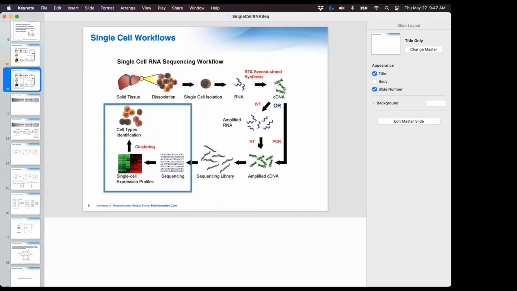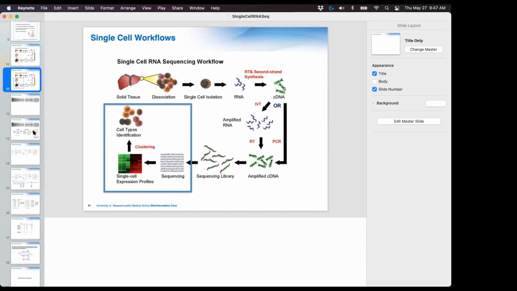There is fragmentation, and that is a good point. When you do this fragmentation for single cell, you need to be a little bit more careful, because on each of these transcripts, on one end, either the 5' or the 3' end, you're going to have your cell barcode, you're going to have your UMI, and you're going to have the nuts and bolts that let you build up the library. When you do fragmentation for single cell, you end up only grabbing one part of that transcript, whether it's the 3' or 5' end. So you have your full length transcript, one end is tagged with metadata, and when you fragment, you're selecting out that part of the fragment that has all the metadata on it.